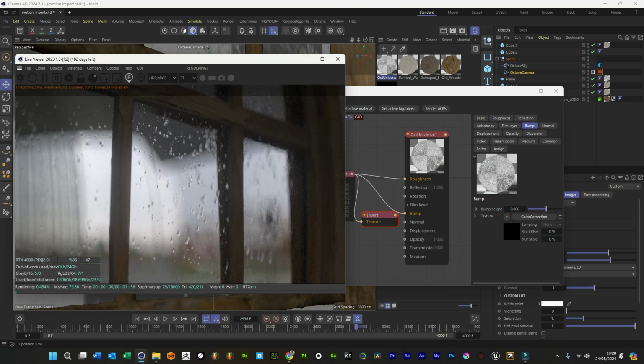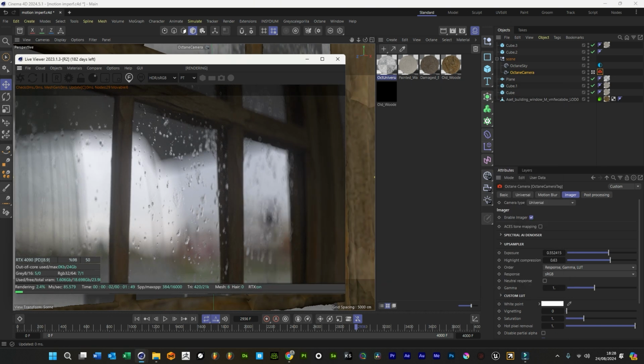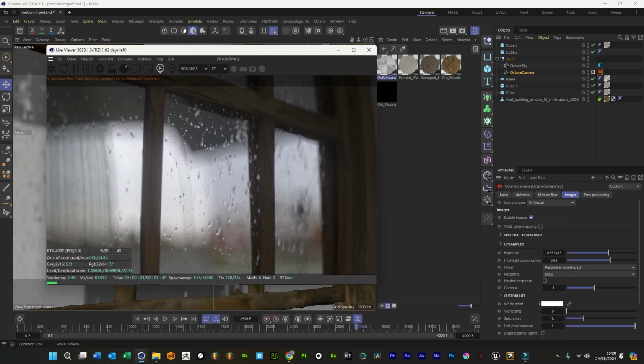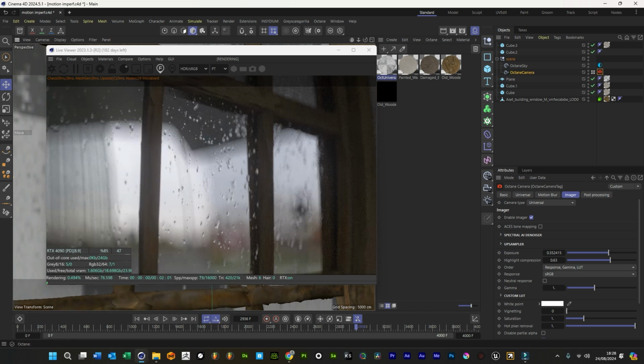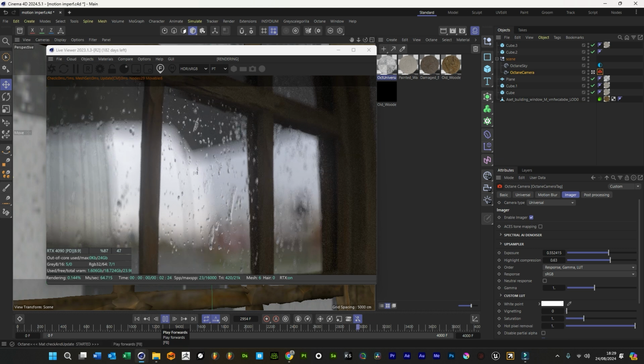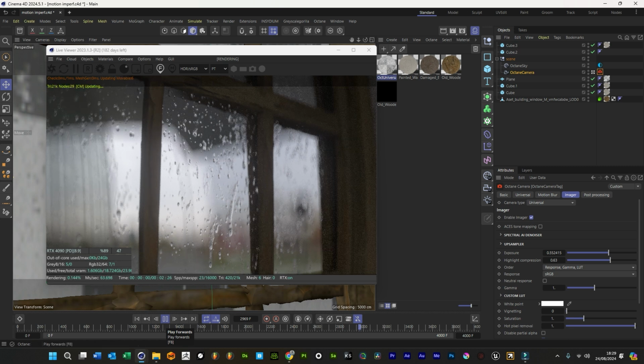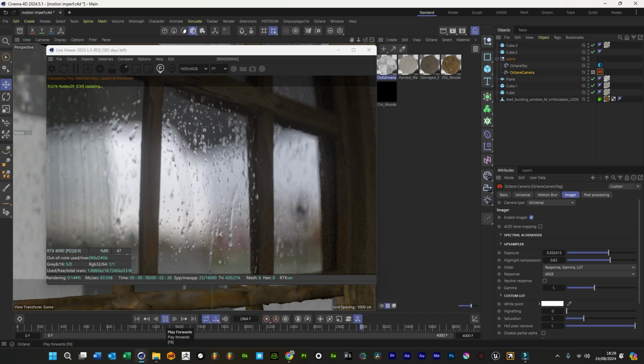Probably more accurate for this angle, to be fair. So if we go something like that, what you'll see now is that this plays and actually runs on the window, which is absolutely amazing. It still surprises me that this isn't like an industry standard thing as much. But the more people that get these sort of effects out would be cool.